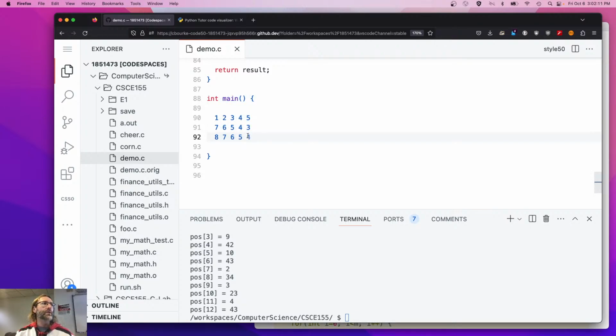Anybody have their Windows machine open? What's the Option button on a Windows machine? Control? It's not Control. Alt, probably. Alt Shift at the same time, and then you can select it. That works? Okay, Alt Shift. So now everybody can play along.